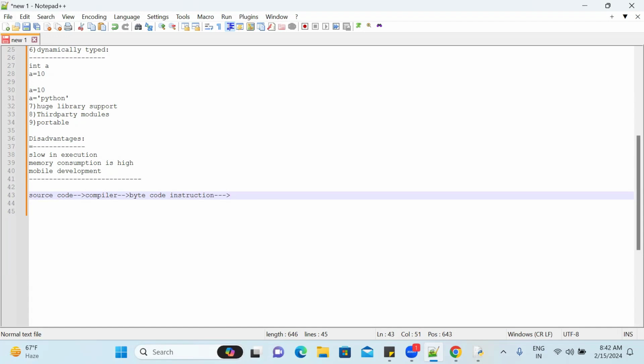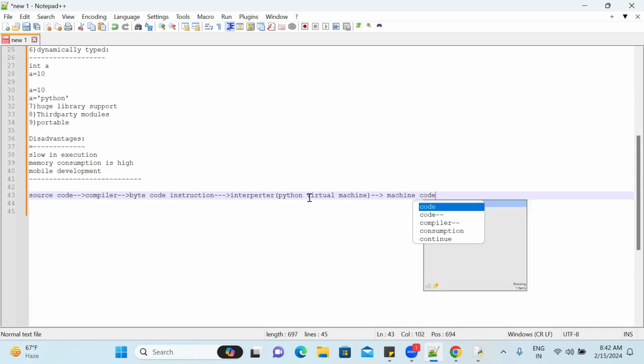Once the bytecode instructions are generated, our interpreter, the Python virtual machine, will take the bytecode instructions generated by the compiler and convert them into machine code.